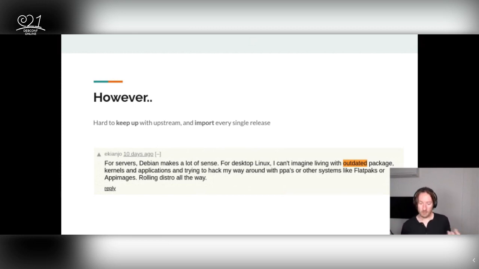That includes both the updating of the package, but also making sure that it actually still works together well with the rest of the system. So there are a bunch of people who basically want at least parts of their system to be more rolling. And maybe there are some things that we can do to do that.